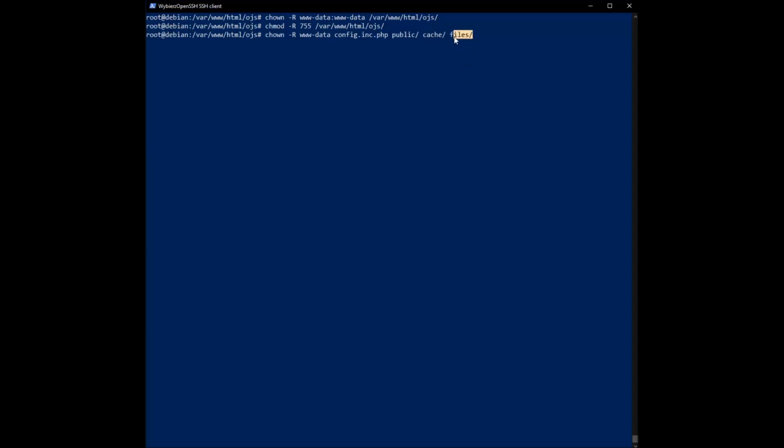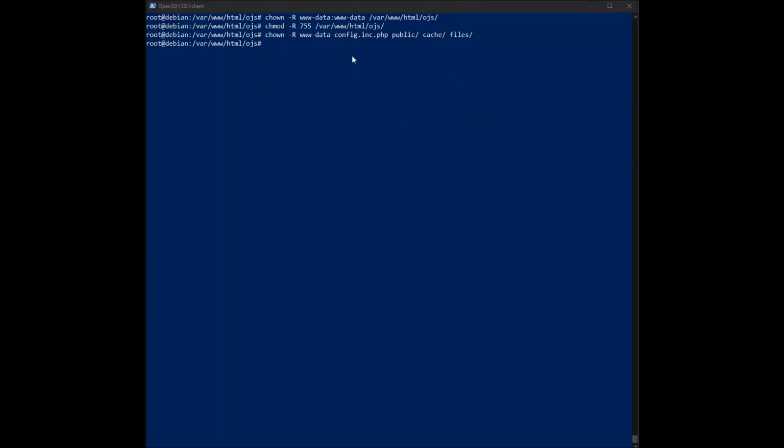That's why we needed to create the directory called files, because this is the main directory that you can upload your files to. Of course, you can name it as you want. You can give different permissions for it, so you can later on just upload all the stuff here, and when you need it, you can use it in your OJS. Okay, so that's everything for now. If it goes to permissions, now we're gonna move on to configuring Apache with PHP-FPM.